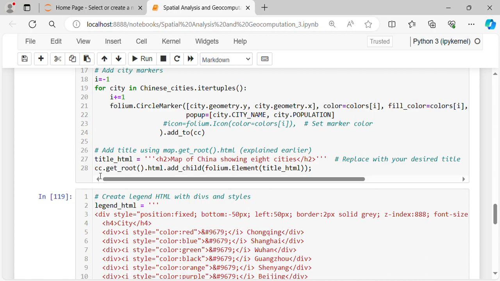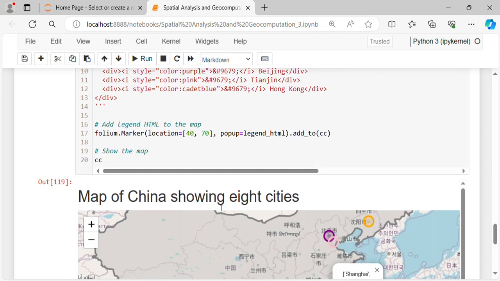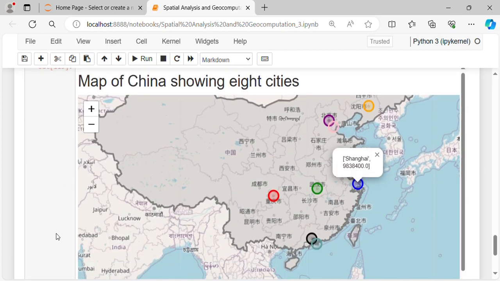Then on the folium map that we created, cc.get_root().html.add_child(folium.Element(title_html)), and we close the bracket. When we pass the command, we get Map of China showing 8 cities right on top.